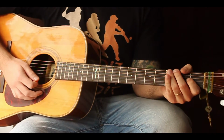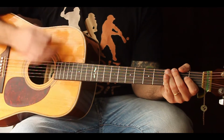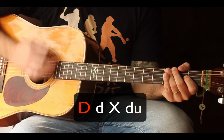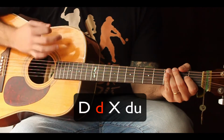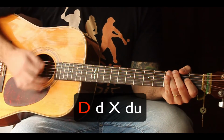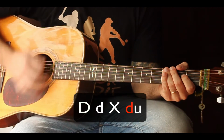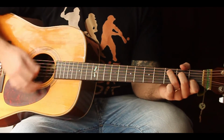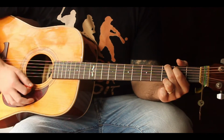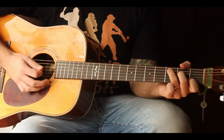Let's do the strum pattern. The strum pattern is going to go down, a little down, and then a mute, up, down, up. So it looks like this. Slower. That repeats itself on each chord. So the first time through, it's going to go C, G, A minor, F. Let's go through really slow and take a look.